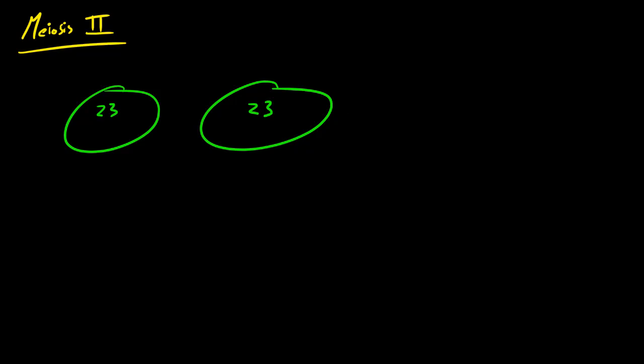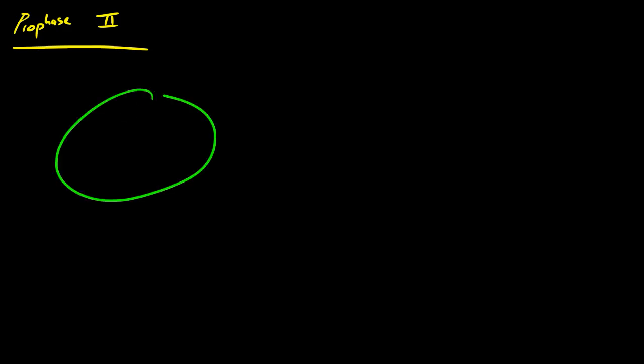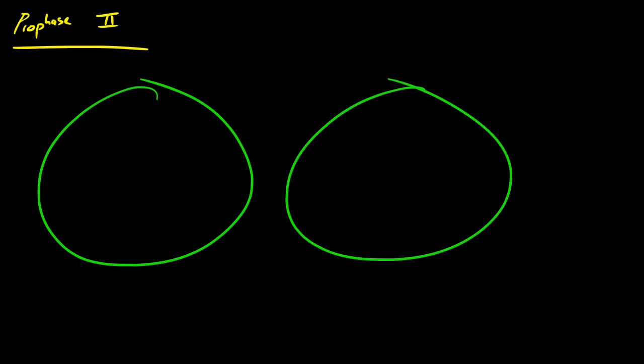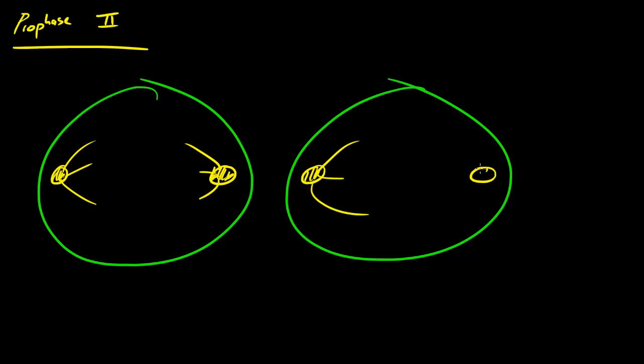So let me go ahead and open up a new slide. I want to write this in yellow. Prophase 2. Basically, remember, we have two cells to start with. I can draw those a little bit bigger. A cell right here and a cell right here. Another thing that's going to happen is your spindles are going to start to form in prophase 2. So here's a spindle. I'll draw one over here, one right here and another one right here.